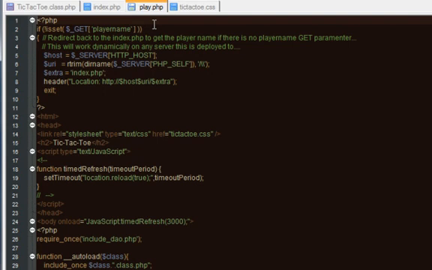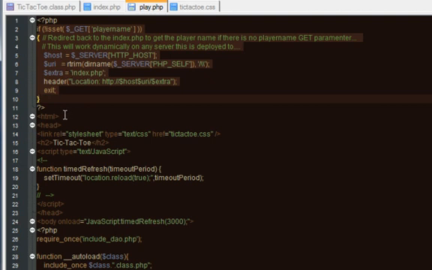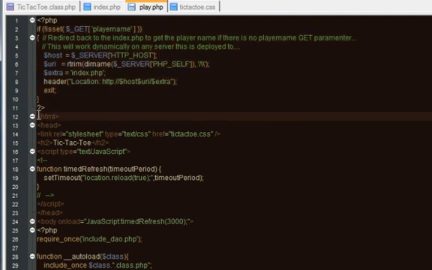Then in our next, the play PHP, which it submits to. Again, it's not overly complicated. Most of the work has been done by the Tic Tac Toe control class. But the first thing we've got here is just this redirection. A redirection needs to be done before any HTML tag. In this case, I'm testing whether the player name has been set as one of the GET variables. If this is not set, then I instantly redirect them back to the index PHP.